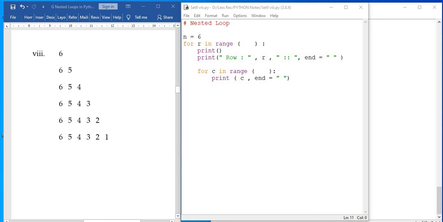And if you look at this one, then you will see how the starting value and the ending value are related. The starting value of C is, I can say, fixed every time, fixed to something which I call N. You can see N is 6. So starting with whatever N is. And it is going downwards from N down finally to 1, but first time going up to something, next time going up to 1 less than that. Like if N is 6, then first time from N as 6 to 6, then to 5, then to 4, then to 3, then 6, 5, 4, 3, 2, then 6, 5, 4, 3, 2, 1.